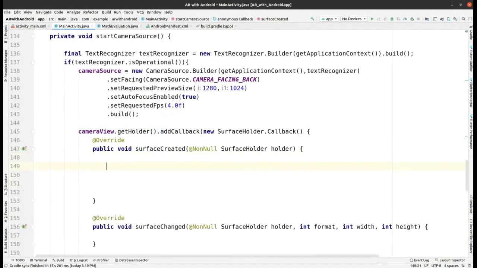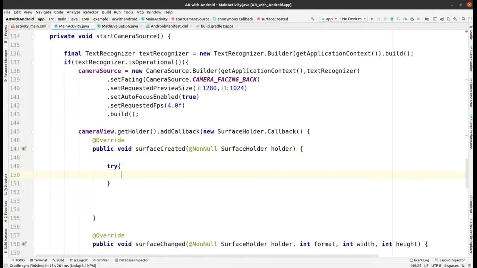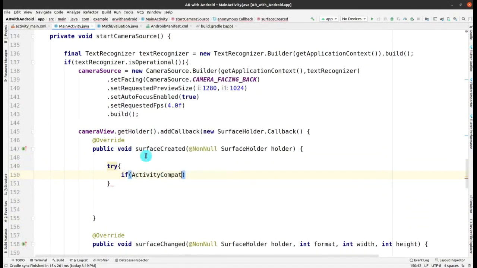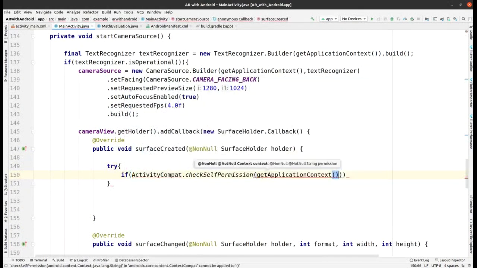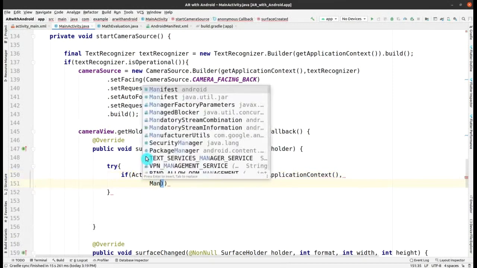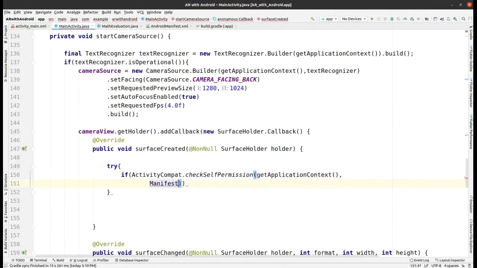In this function surfaceCreated, add a try block here, and within this try block you have to add ActivityCompat.checkSelfPermission. And now you can see how this permission issue is getting wider and wider. We have used it at 3-4 places right now.